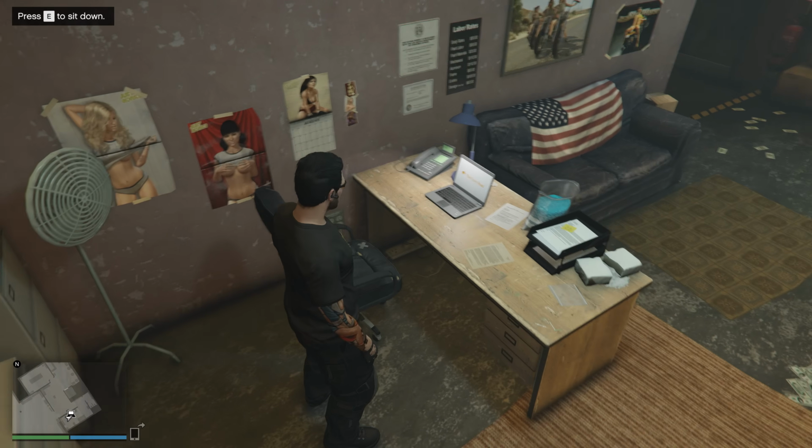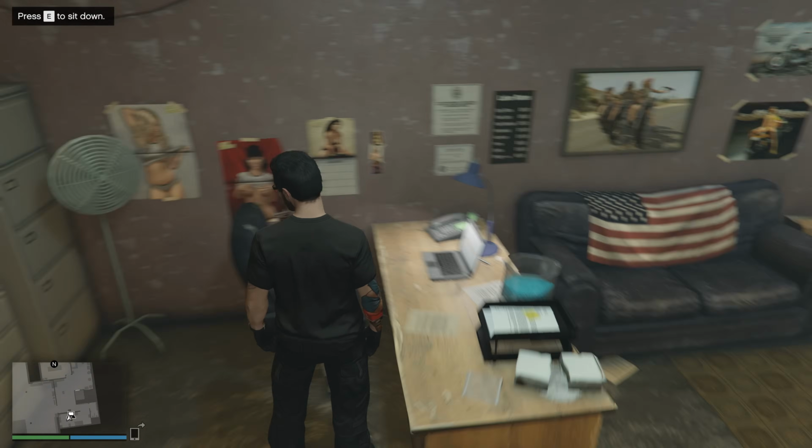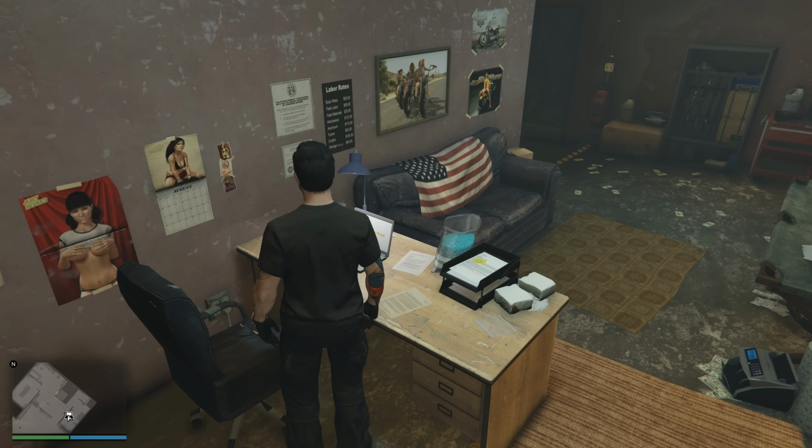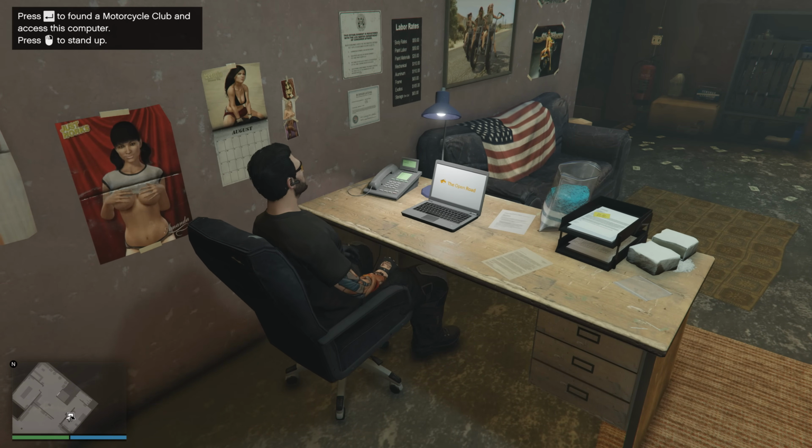All right, so in here is our office, and all the clubhouses have the office, and this is the main thing that you'd be using every now and again. Now, you can buy your properties. You do buy your properties through here for the Emcee businesses.